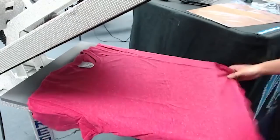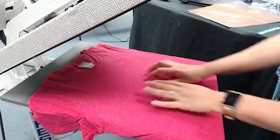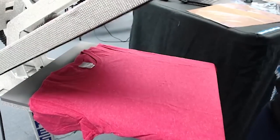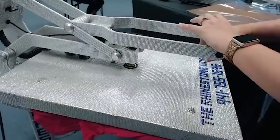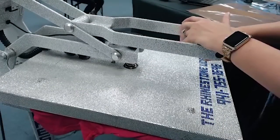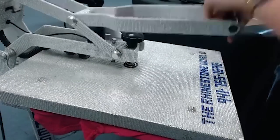Now, the first thing I'm going to do is my pre-press. You can see I have a lot of moisture in here. I have wrinkles. You can't see moisture, but you can see the wrinkles. I have moisture and wrinkles in here because it's Florida. So we're going to go over here and bring this up.